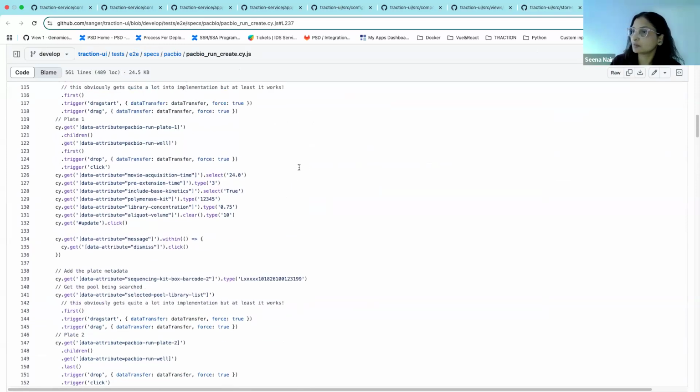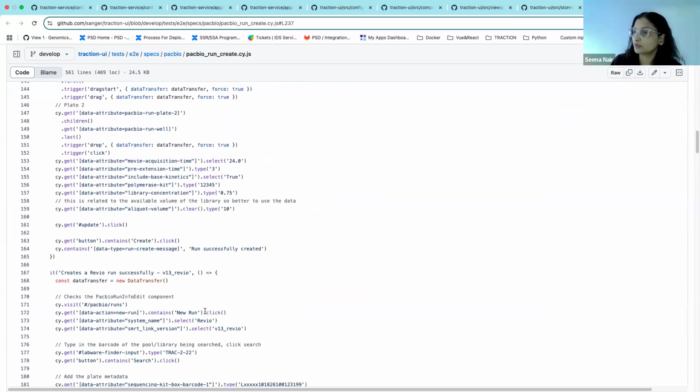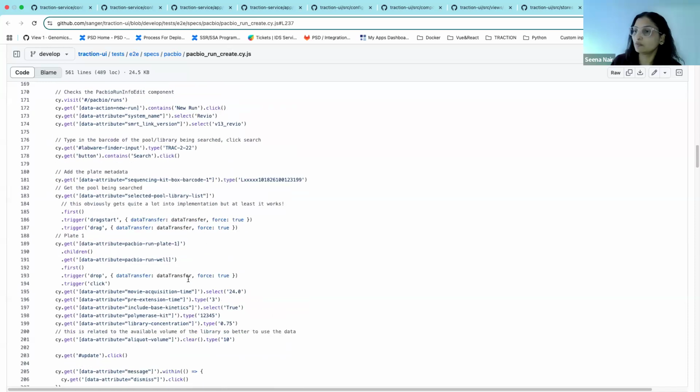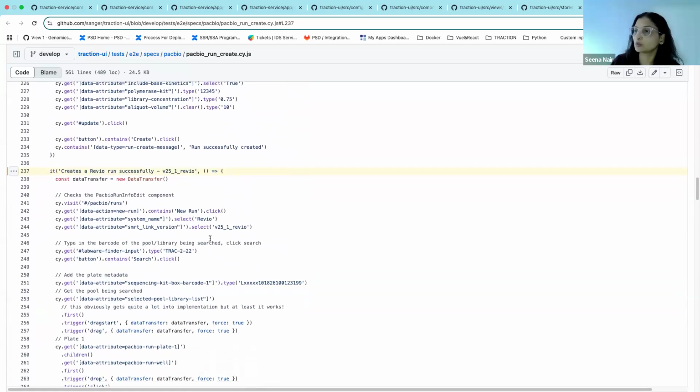So as I'll probably show, a specific one, you can see there is something to test for V12. And if you go down, there will be V13. So there will be one whole set of test cases for each of these SmartLink options that we are currently using. And I know this is a very quick code walkthrough, but the time is limited. So this concludes the walkthrough where we have explained the most important aspects of the code required for the SmartLink feature. Now I will hand it back to Steve.